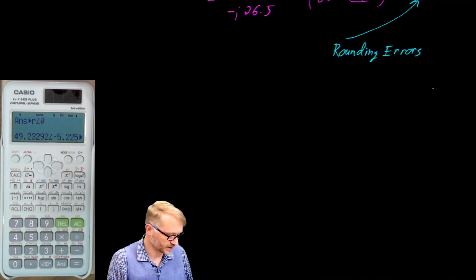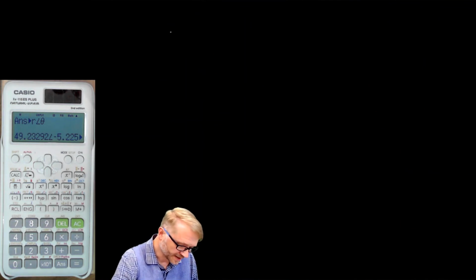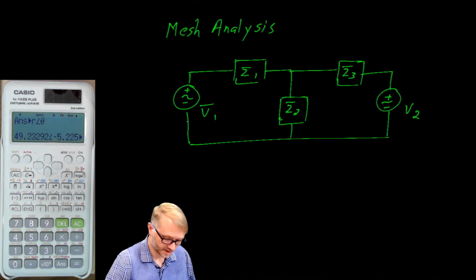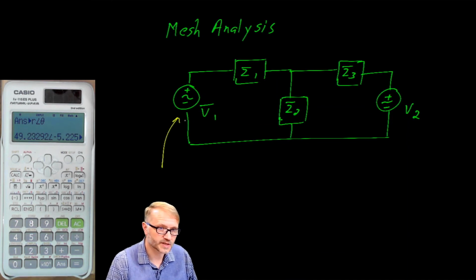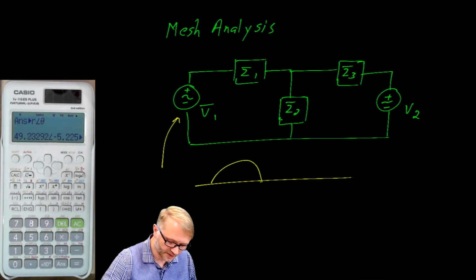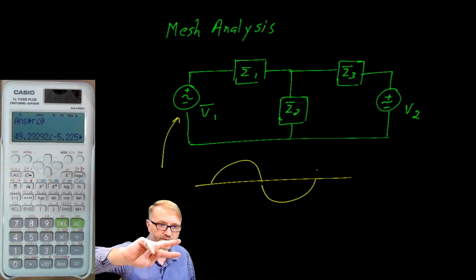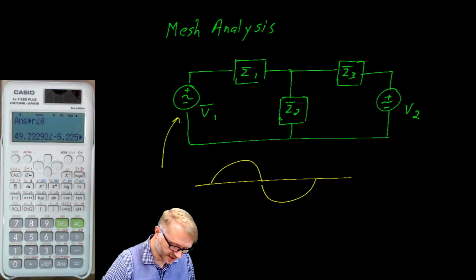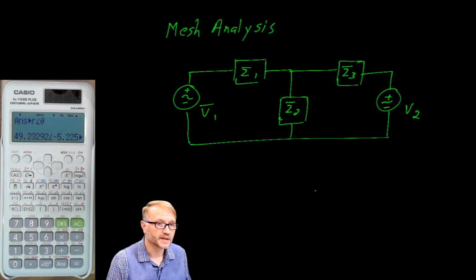One afterthought, let's see. I do have one afterthought for you, and then we'll call it a day. And that is mesh analysis. You might have noticed I used both what looks like a DC designation and an AC designation on these sources, and that's fairly straightforward. If you had a sinusoid signal and it was connected up in this direction, if you reversed it, it would now be like so, and those are not the same because you've had a 180-degree phase shift. So to account for that, I've drawn in the negatives and the positives.